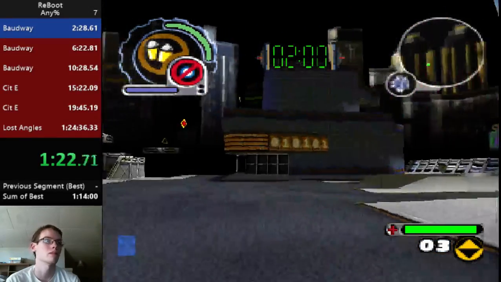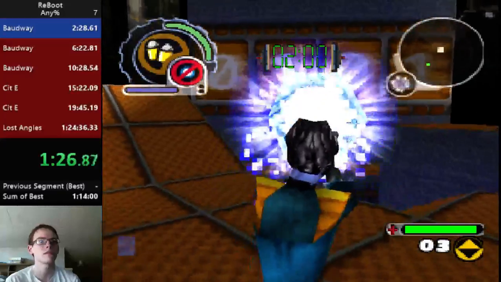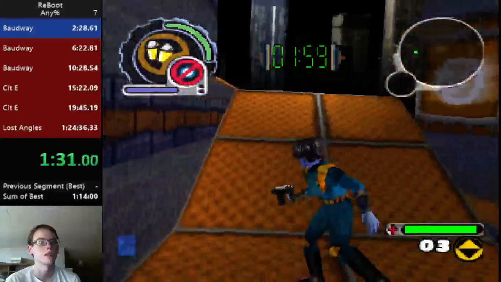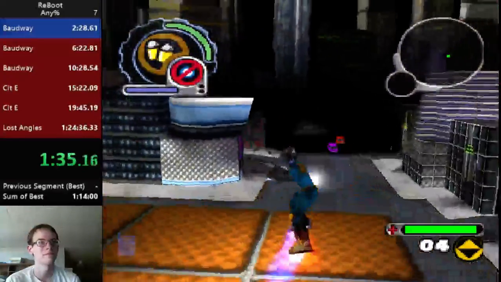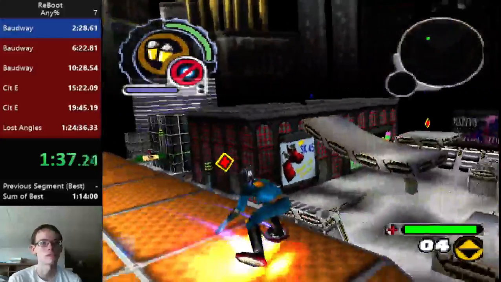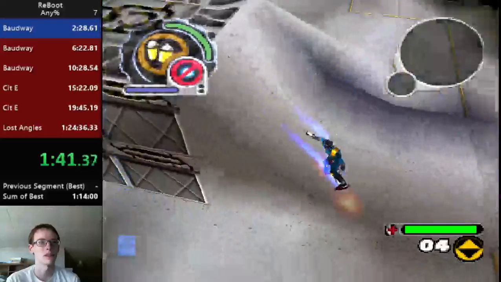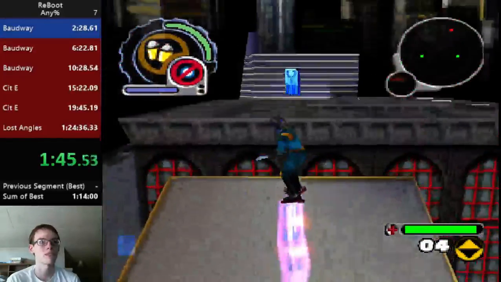Incoming tears. Evacuate area immediately. That was actually kind of a bad second tear. It's fine though. The first couple of levels are pretty well optimized, but there's plenty of time safe in the rest of the run.